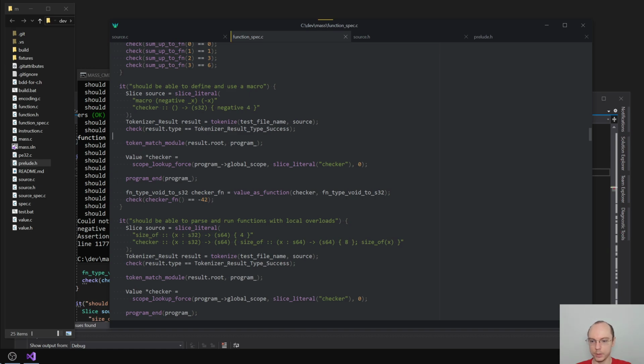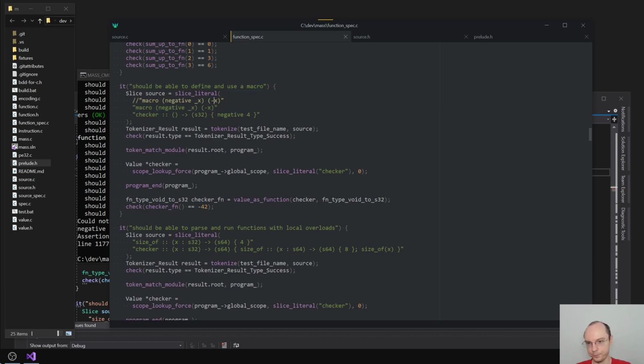So here we would say 42, or not sure how to best deal with this. Let's start with the following macro. You would have a macro called the answer, and we can actually make it two separate tokens since we support that, and this will just return or replace 42, and this is what we will do here.